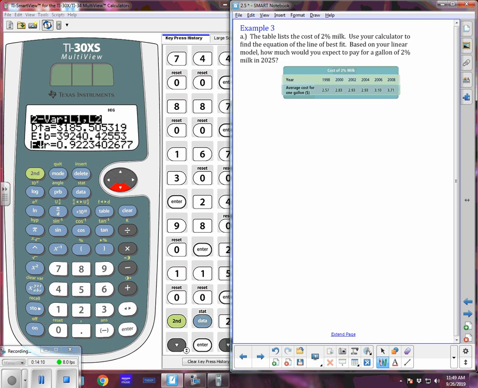So remember, the very first thing that we do is scale back those years. Make the first one 0, no matter what happens. That's 1998. If year 0 is 1998, 2000 is only 2 years later. And then of course 4, 6, 8, and 10. So always remember, you scale back years and absolutely nothing else. No other data gets changed.